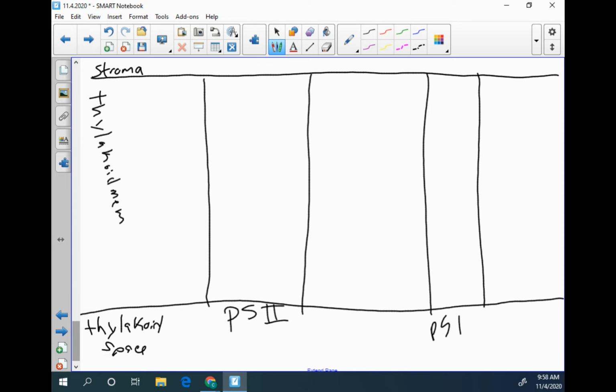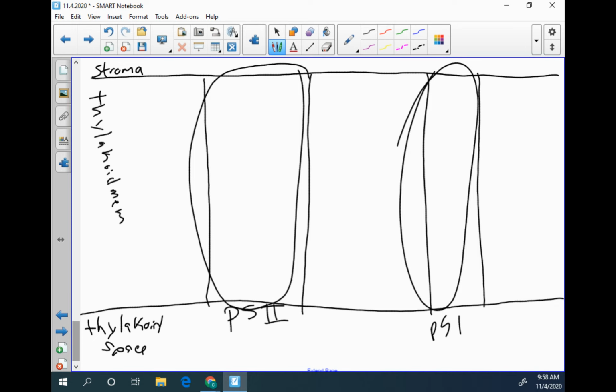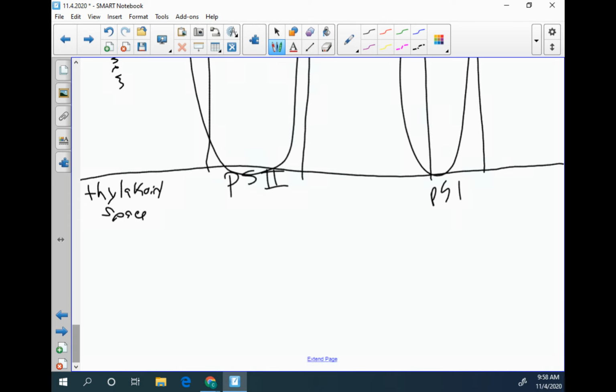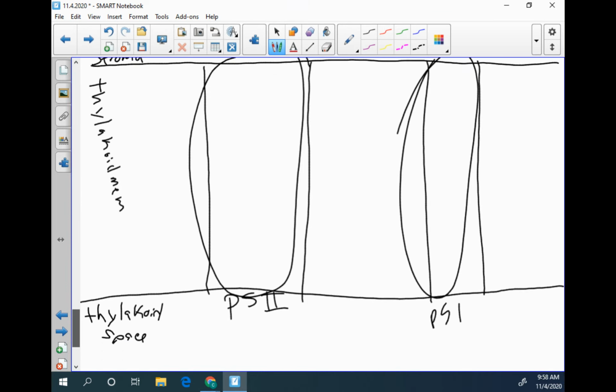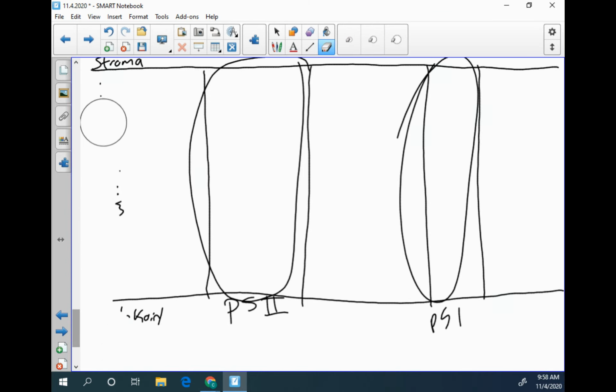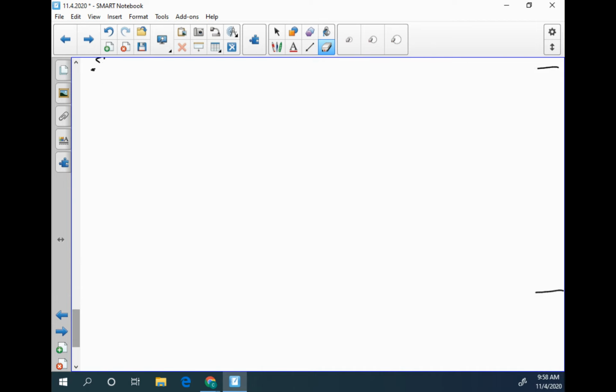Should I move that? Yeah, so essentially that's a membrane, and this is a protein, and this is a protein that are in the membrane. It's like this thing from yesterday, but there are two of them. I'm going to redraw it just in case. I made it a little bit messy. So it's just two photosystems, the same thing from yesterday, just twice over, and we're going to talk about the electron transport chains between them.